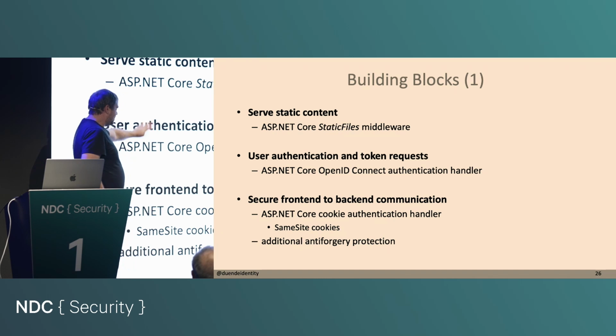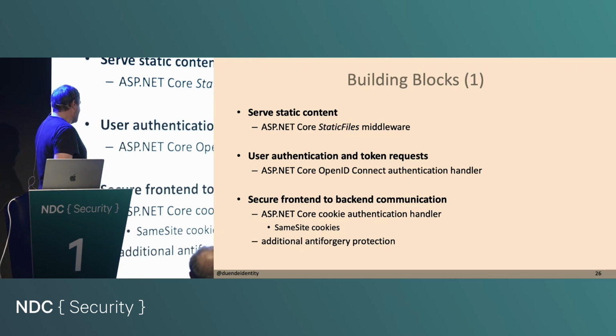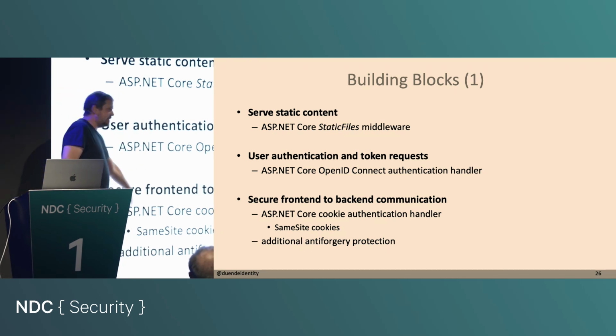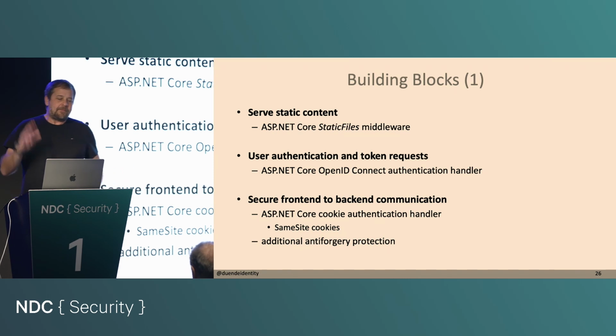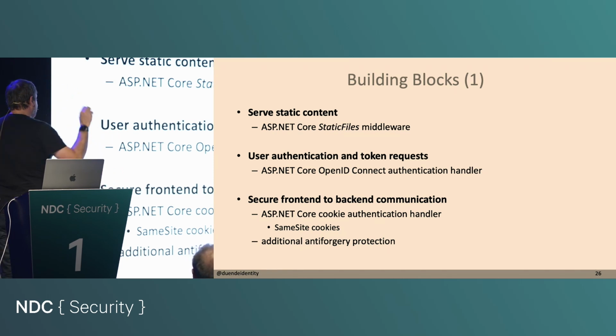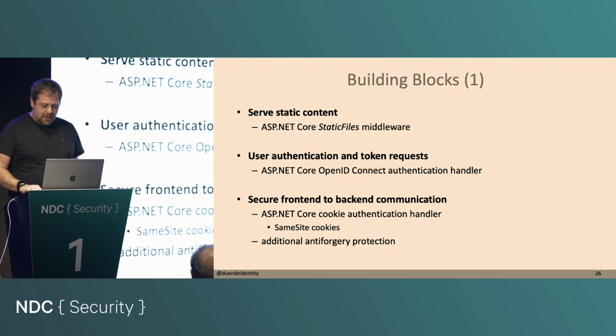Authentication and token requests using the authentication handler. And then we have cookies. They support same-site cookies. They support all the bells and whistles. You could throw in host prefix cookies and other stuff. And then you can also layer on top additional anti-forgery protection, which I'll show you in a second as well. Yeah. You can still host your files on the CDN if you want to, right? Yes, I'll show that later as well. Yeah. Yes, absolutely.